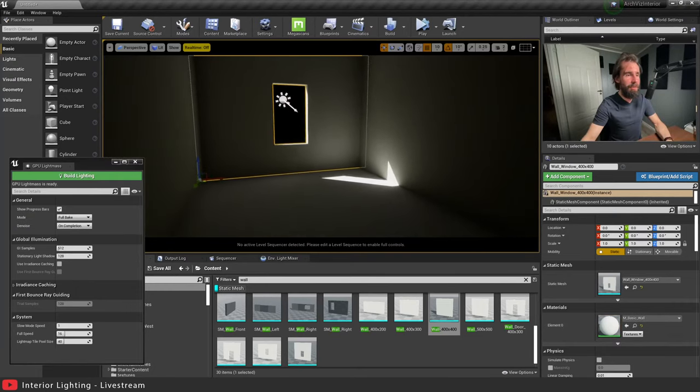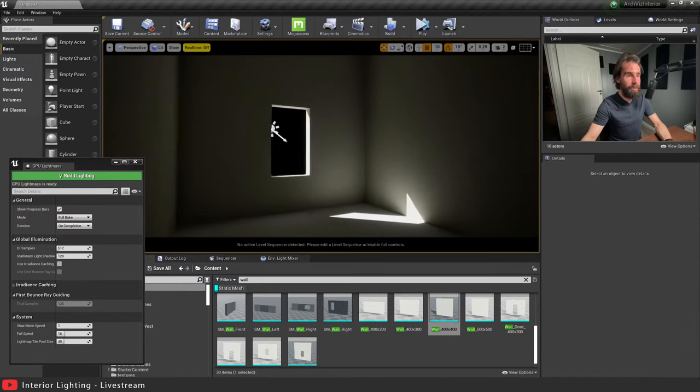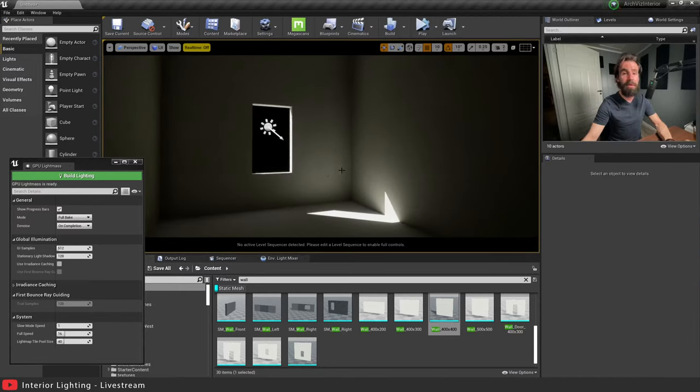Okay, and there we have it. Now we've got something much cleaner. We're getting much, much better results now, right?